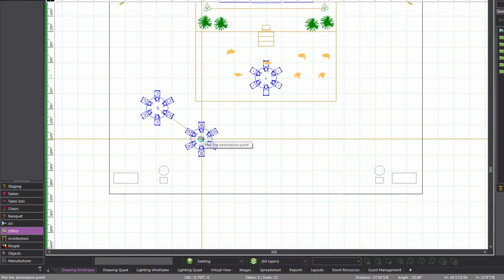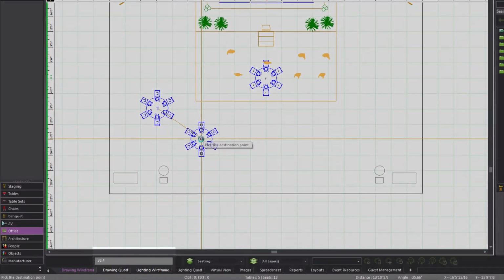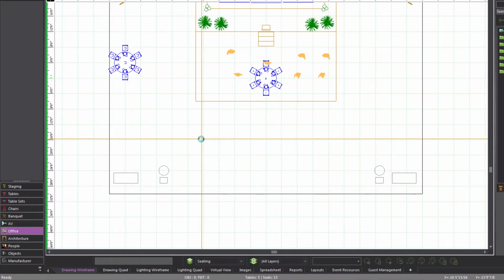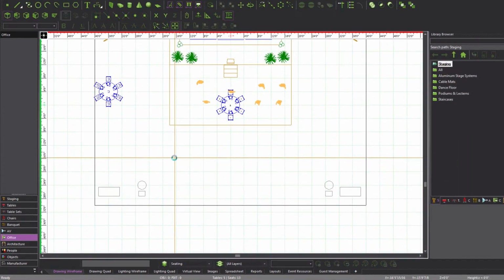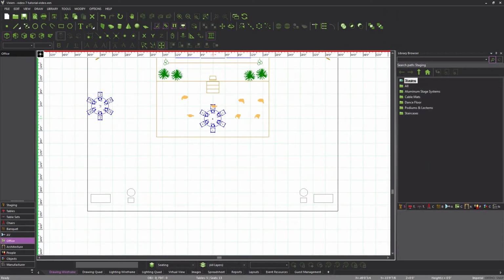The object is now attached to the cursor, and you may either click to place it or type the coordinate at which to place it. In this case, I want to move the table off to a specific coordinate, so I will enter this coordinate and press Enter. Note that freehand and absolute moves may be used in conjunction with snaps in order to make placement easier and more accurate. The more common relative move does not require the selection of a base point.